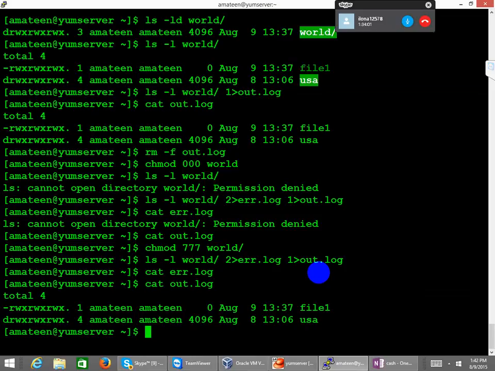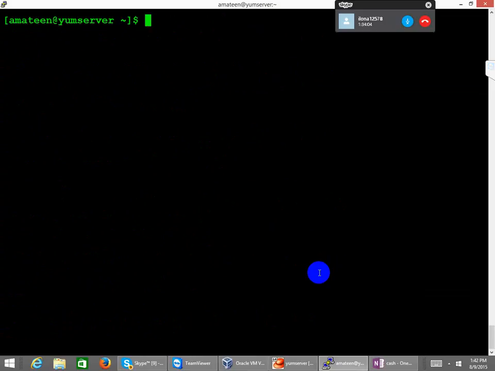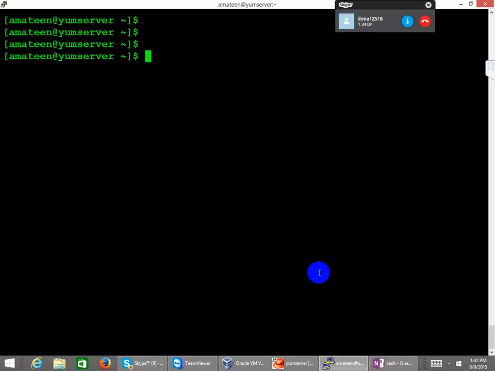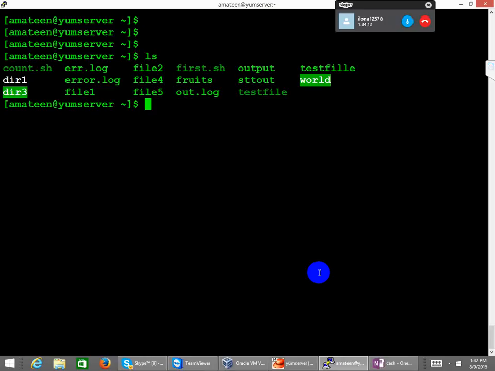Wildcards in Linux. Okay? What are wildcards? So we have 3 different types of wildcards in Linux. Suppose, for example, I have file1, file2, file4, file5. I have 4 files, right? And what is common between these file names? File is the common part, and after that, what is the other commonality? A one digit number, right?